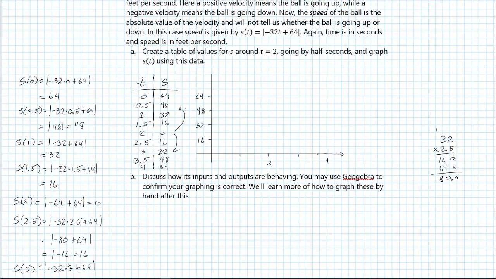All right, so the first point we're going to do is 0, 64. And then we want 1/2, 48. So 1/2 is right here, 2 grid lines to the right, since I'm making 4 grid lines worth 1. And we want 1, 32, then 1.5, 16, then 2, 0, and then 2.5, 16, 3, 32, 3.5, 48, and then 4, 64. And we'll draw our line here.